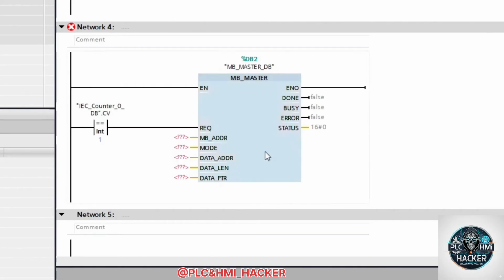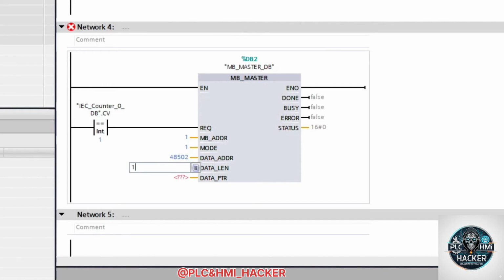We give this block the same Modbus address, mode and data length. The data address for the run commands is 48502.